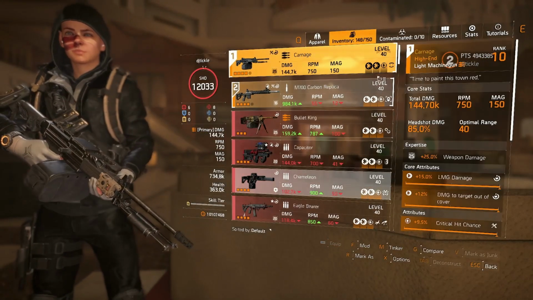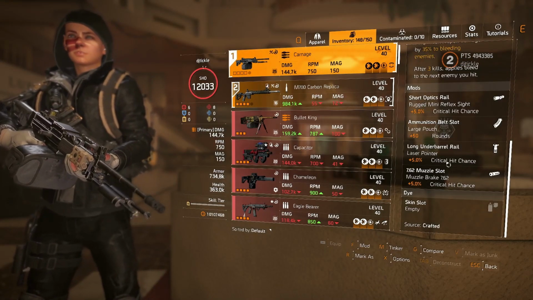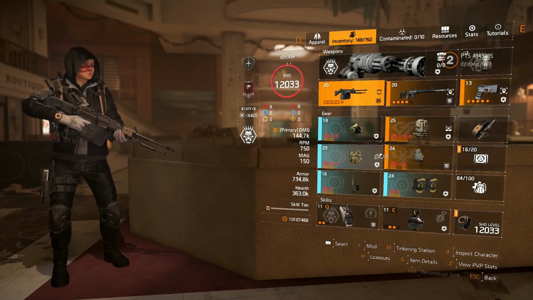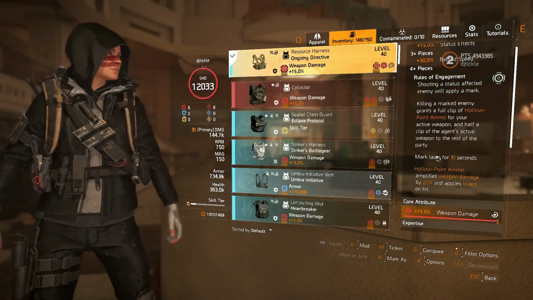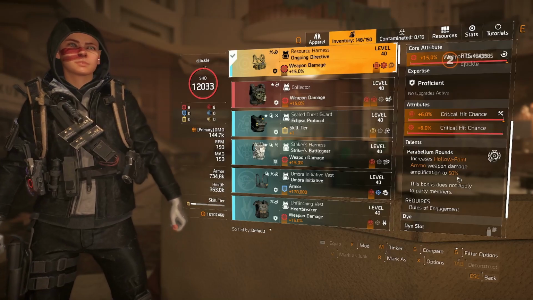If you're wondering what I was running, like I showed you the Carnage before, I had crit chance rounds, crit chance in the Carnage. What is nice about the Carnage as well, you can run the linked laser pointer. I don't see why you would. There are obvious things to do with this here. So ongoing directive, only the chest piece got a buff for the 50% amp damage.